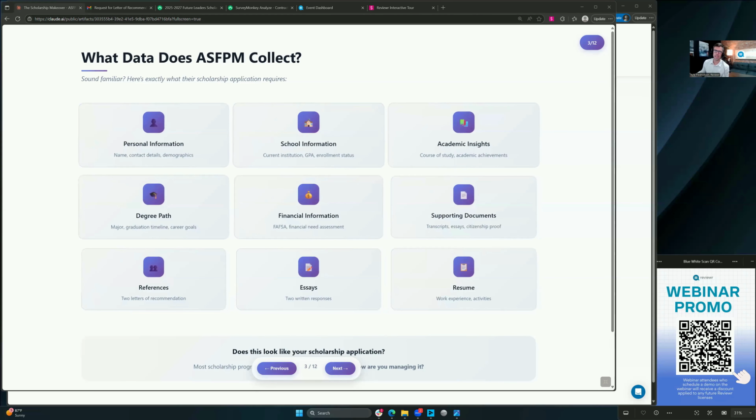One of which is obviously academic achievements. So we want to know more about your degree path, your current academic achievements that you've had, your test scores. Tell us a bit more about your extracurricular activities. Trying to build an academic persona about them. And then also, I love how they're also doing some financial needs analysis, right? So getting a better understanding of income, what your expenses look like.